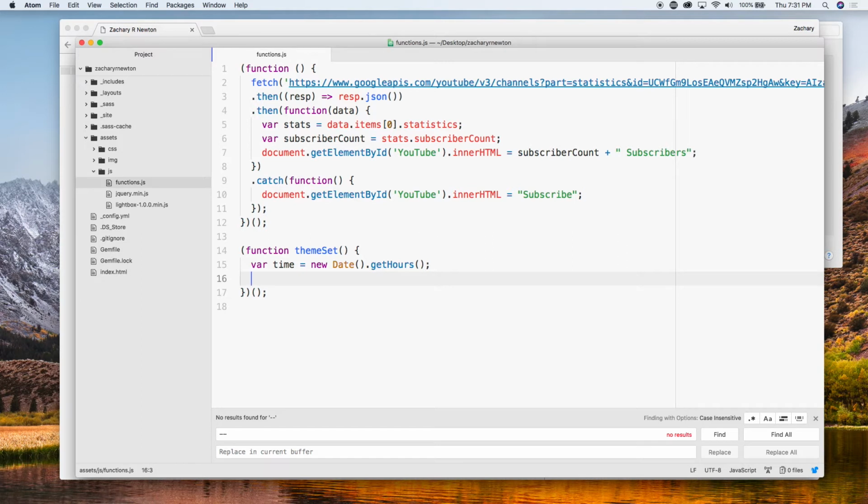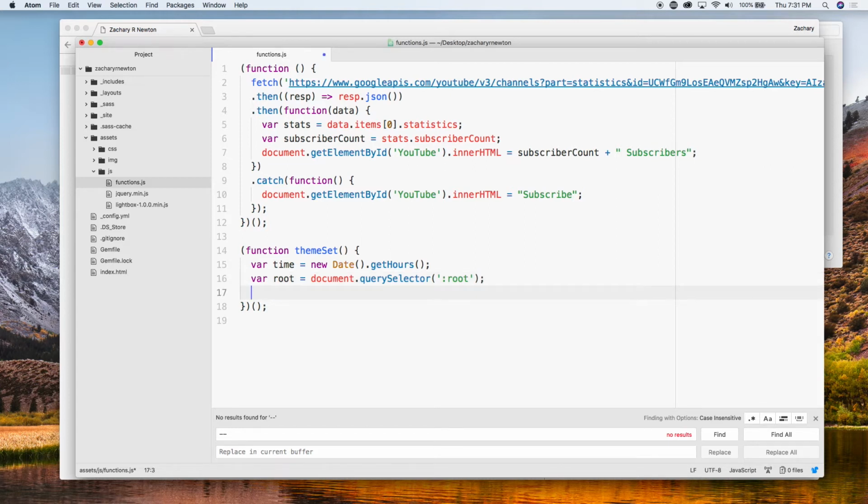Now we need to go ahead and get another thing ready for this that we're going to set up in a variable. So I'm going to call this one var, and I'm going to call it root. We're going to set this to document.querySelector, and we're just going to grab the root just like that, and that should do it.